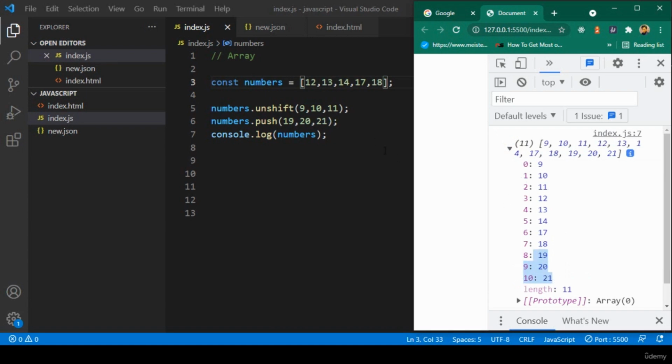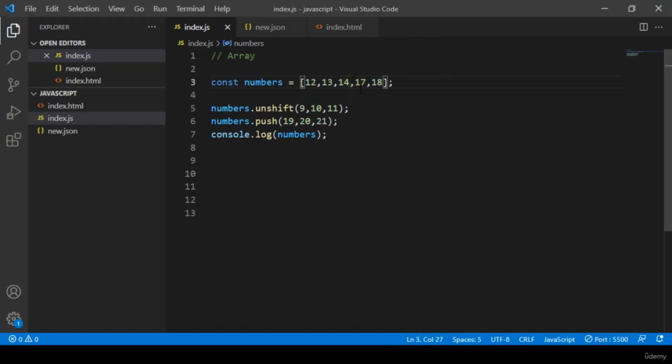And now if you want to add into the middle position, like you can see after that 14, then there is a 17. So I want to add another two values after that 14. Then I want to add 15 and then 16. Okay, if you want to add these values, then there is also another method.